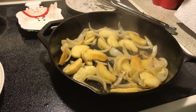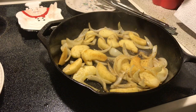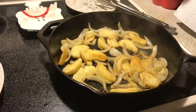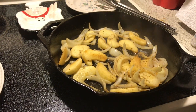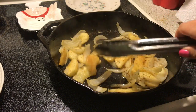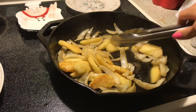Okay, it's been about 3 minutes. You put a little bit of pepper. I'm just sprinkling a little bit of pepper, not a lot. That was about 1/8 of a teaspoon, if that. I'm going to put just a little bit more salt. Just a sprinkling. So getting all browned and good on there.